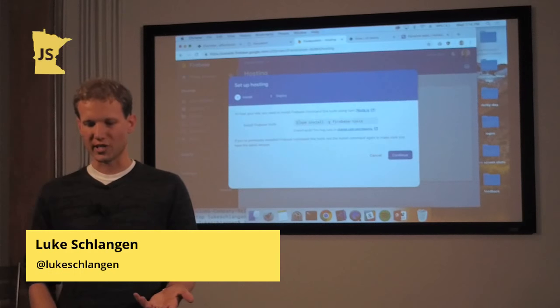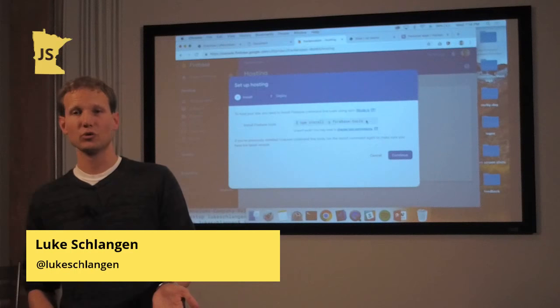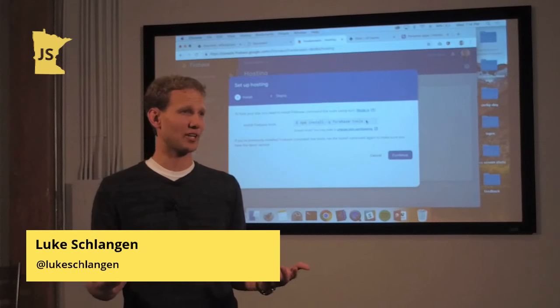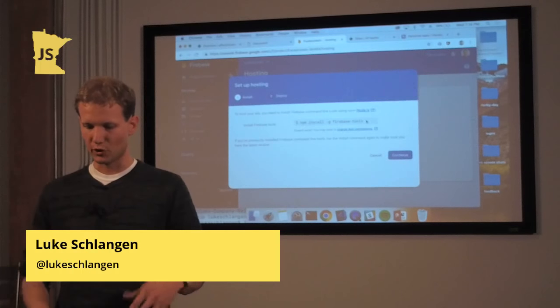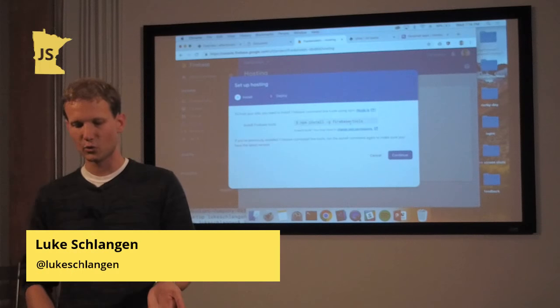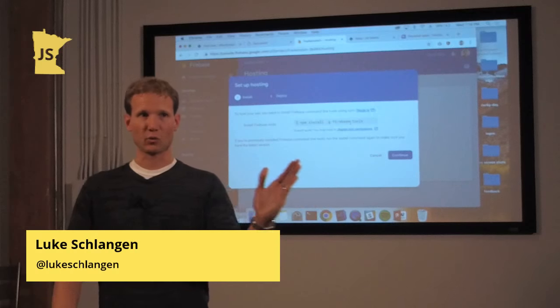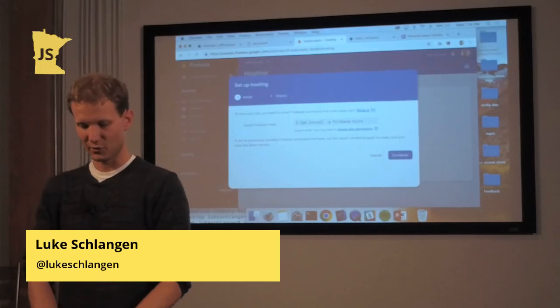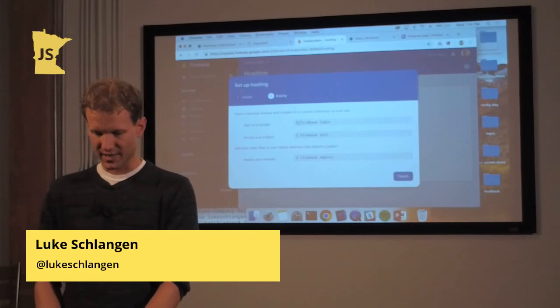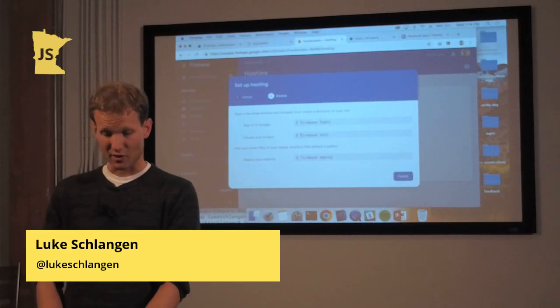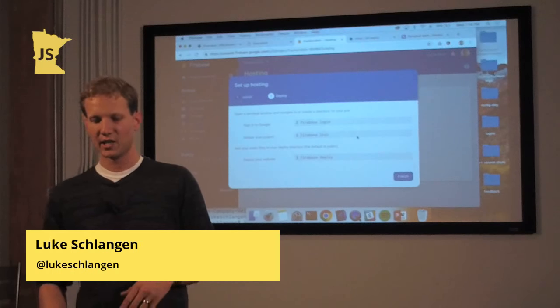So what we need to do is npm install -g firebase-tools. So globally install Firebase tools, so that way every part of your computer has access to these tools. I did that before so that you don't have to watch a loading bar go across the screen. You're welcome. And now I'm going to click login. It says firebase login, but I shouldn't have to do that because I've already done that. And then firebase init is where I'm going to start.